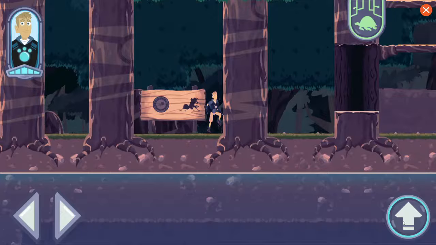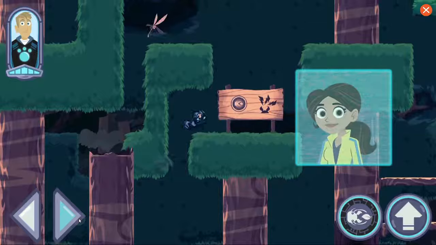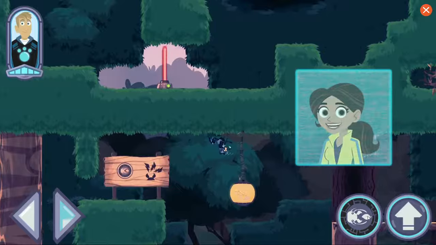Let's explore this area of the Amazon. The leafcutter ant can climb up trees. You can drop at any time by pressing the jump button. You can use the leafcutter ant's strong jaws to disable that mosquito bot. You can use the leafcutter ant's leafcutting power to release that cage by pressing the action button.